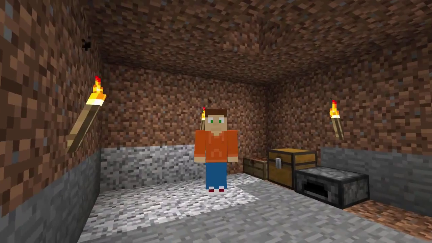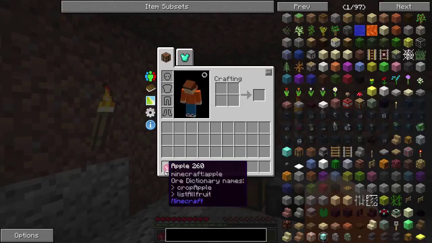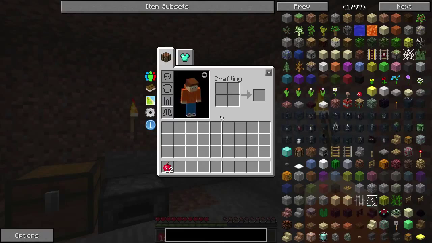Today we're going to be trying to play in the new Expert mode. The pack had an update, which added an Expert mode command, which is like this: feed the beast, FTB underscore mode, set Expert, making sure that you have commands or cheats enabled so that you can type that out.